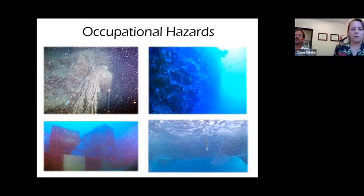This is something we're always diligently aware of, the surrounding marine environment. Obviously, there's a lot of fishing line we watch out for. Don't go near any of that stuff. A lot of shrimp nets. The picture on the bottom right is the ROV coming back into the ship, and that's a pretty scary image sometimes when you see the propellers, usually not spinning, just kind of free spinning. But the hazards that we are constantly aware of are the hull of the ship, the propellers, lines.